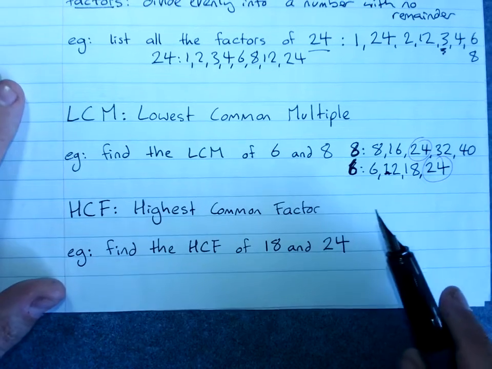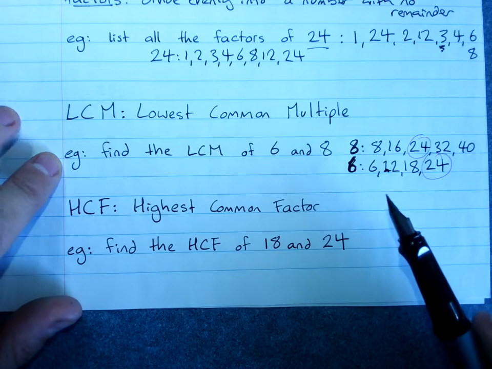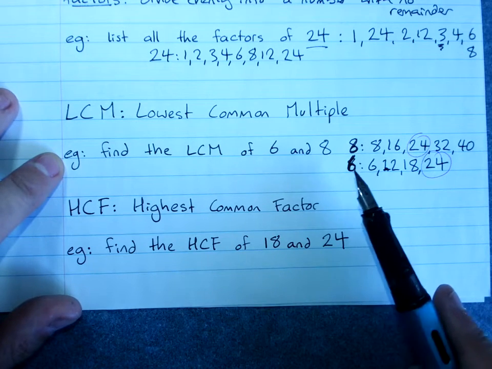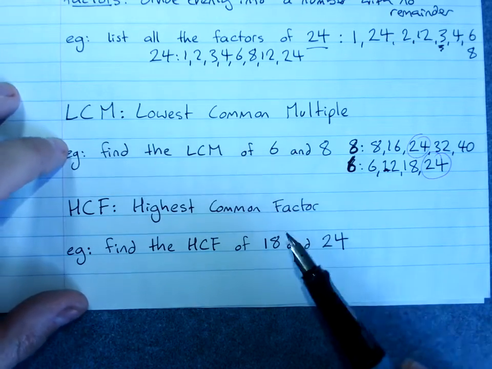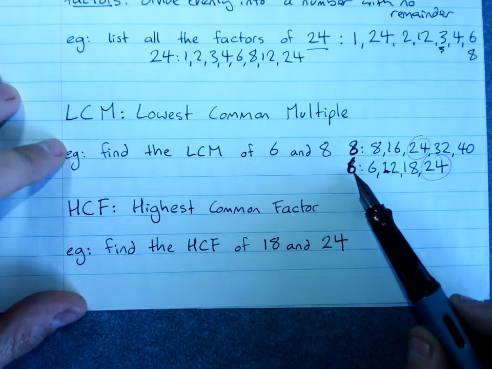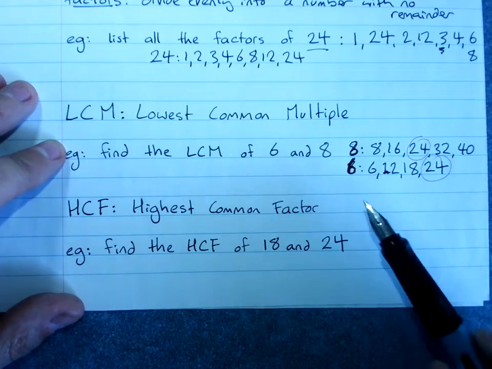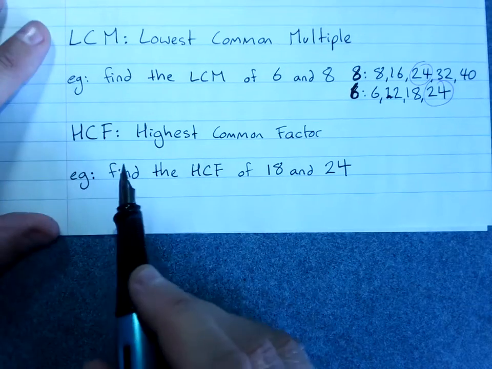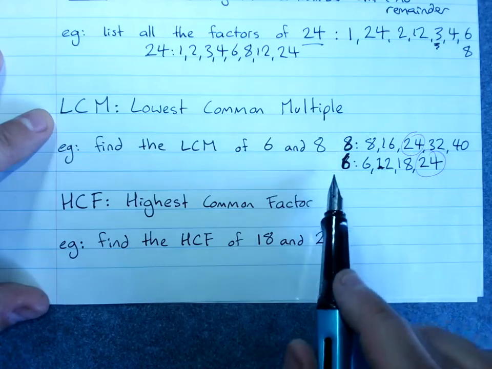We need lowest common multiples for finding equivalent fractions to let us add and subtract fractions. So you need to confidently be able to find a lowest common multiple. It will never be higher, but might sometimes equal the product of these two. So 6 times 8 is 48. You know it won't be higher than 48 because 48 is obviously a multiple of both 8 and 6.